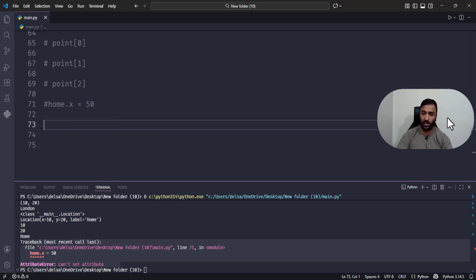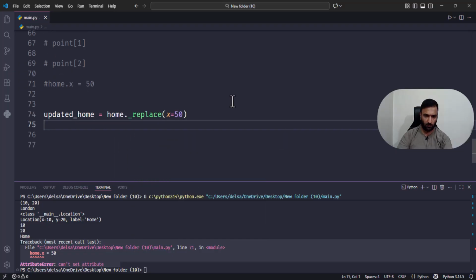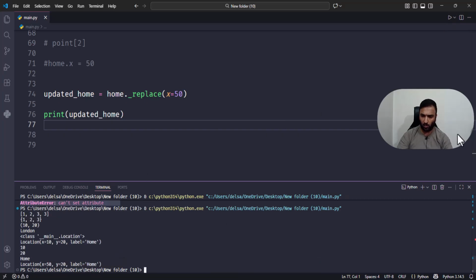Section 8. Creating updated copies. Although we cannot modify an existing object, we can create a new one. The original object remains unchanged.